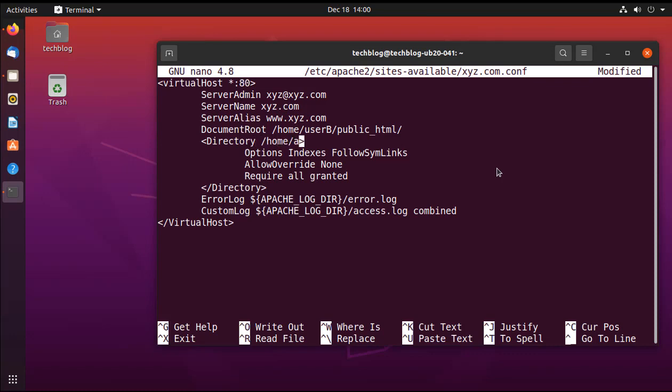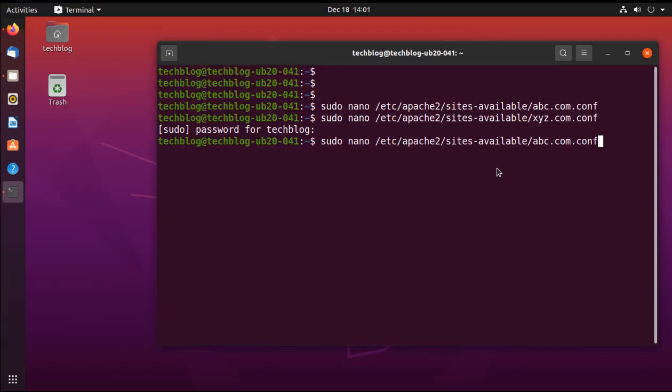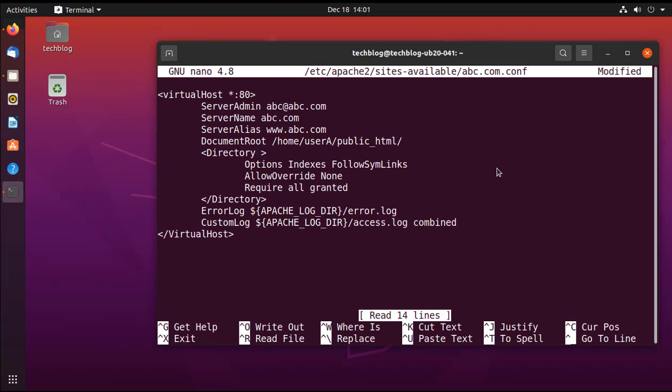One thing I forgot to mention in the Directory tag is my application path. So my path is home/user_b/public_html. And I have to put the same for user A also.